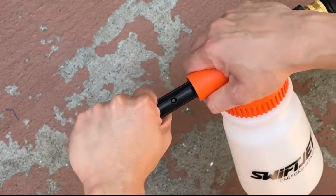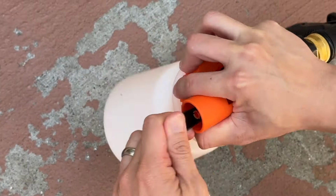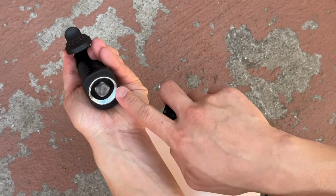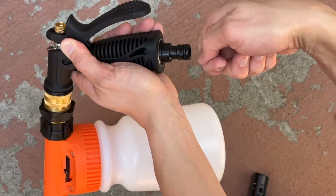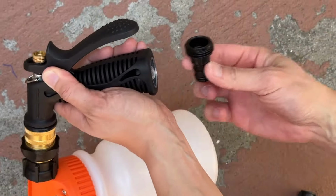So this is a foam tip. If you don't want to use a foam tip, you can also use this spraying tip right here. And this is just for spraying, no foam. You can attach this right to a garden hose. You even have the little filter. You can use this if you have a type of fast connect to attach. But we're gonna use a garden hose, so we don't even need this attachment, which is included but not needed.